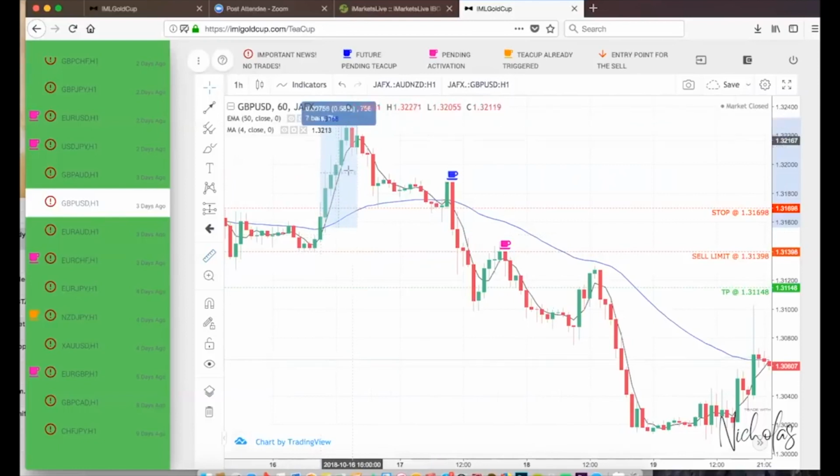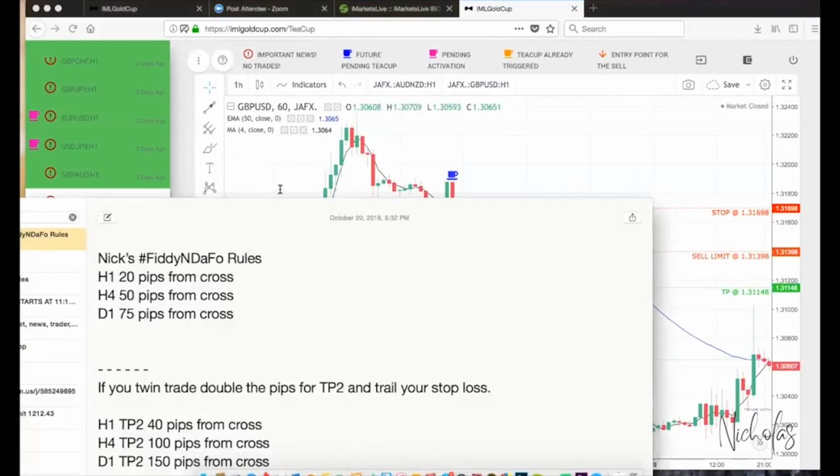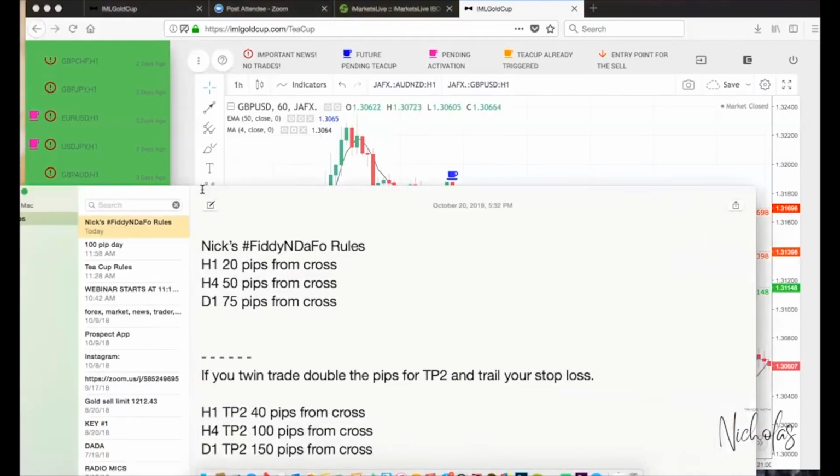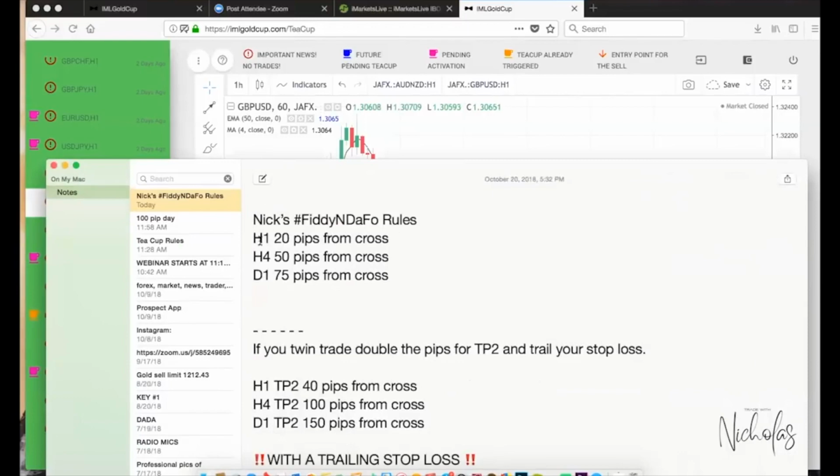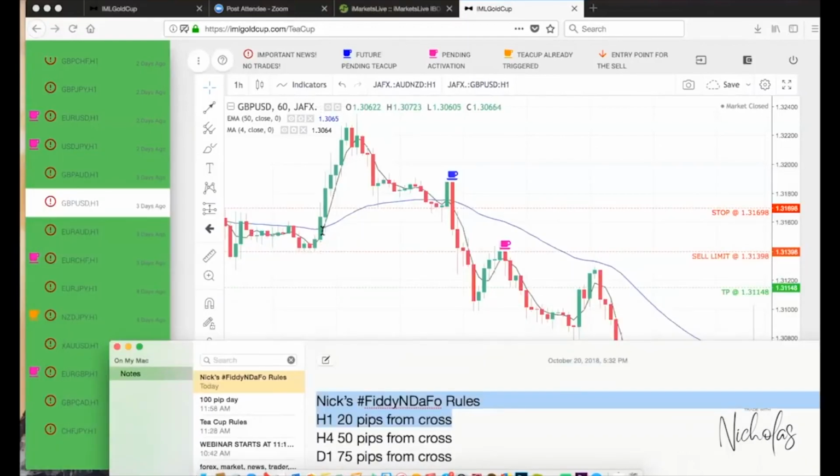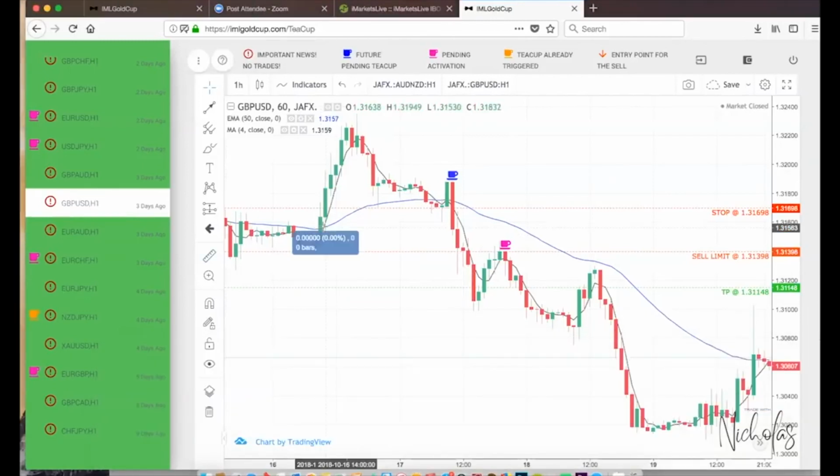Turn around real fast. So if it crossed right here and I got in around here, that's good. So here's what I'm looking for. I'm looking for a 20 pip take profit on the 1 hour. And where I mark that up from is from where it crosses at. So if I got in right here, I'm going to go up. I'm going to find 20 pips, which is right around here. And this is where my take profit is going to be. This is my take profit right here.